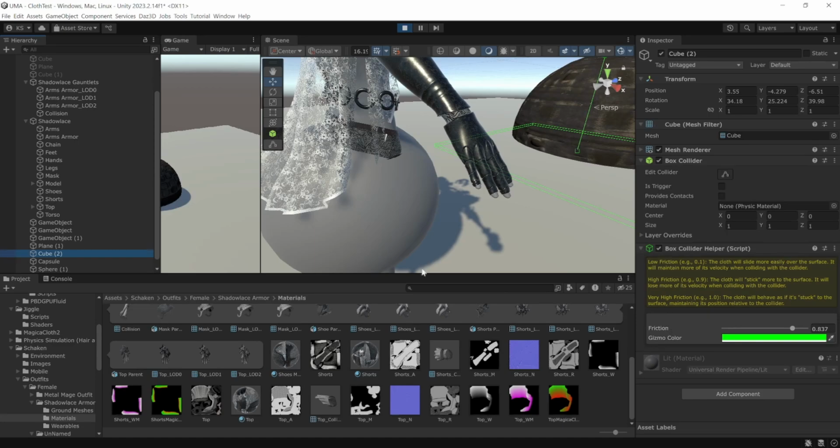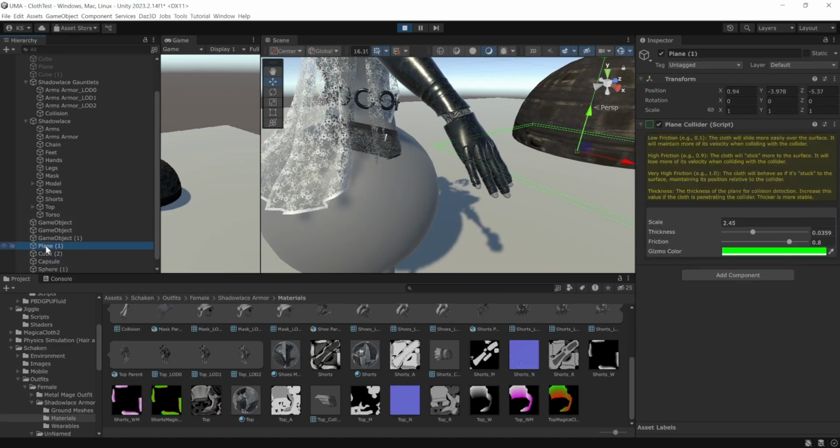Each one of them are pretty much the same. The only one that's really different is the plane collider. It has friction, thickness, and scale. The scale, basically, it's even on all directions. I didn't want to sit there and deal with transferring more data back and forth of what is needed. So this scale that's up here does not make any impact on the scale that is over here. You can make it as big or as small as you want. You'll notice it changing sizes as I do that.